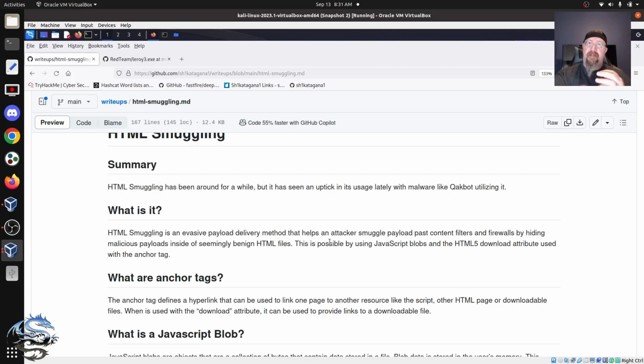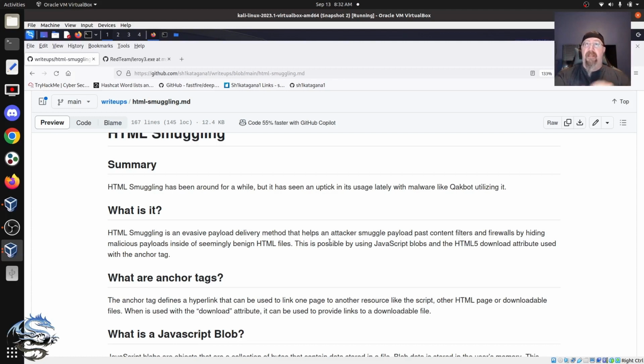Well, a lot of the actual email filters may not be able to determine what is malicious HTML or JavaScript. So if I had an attachment of HTML instead and sent that to the victim, and the victim were to open up that HTML file locally on their machine, then the JavaScript, in this case using what's called a JavaScript blob, actually constructs the executable directly right there from the browser.